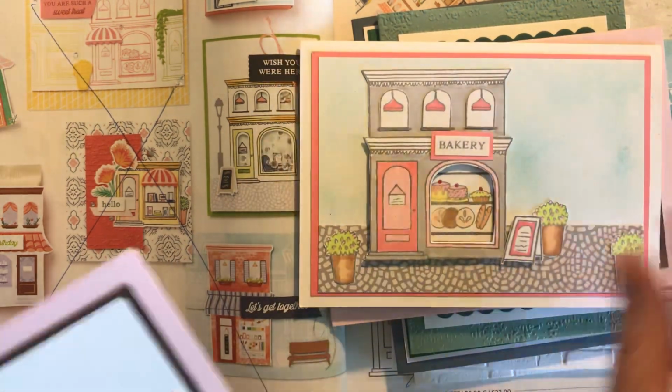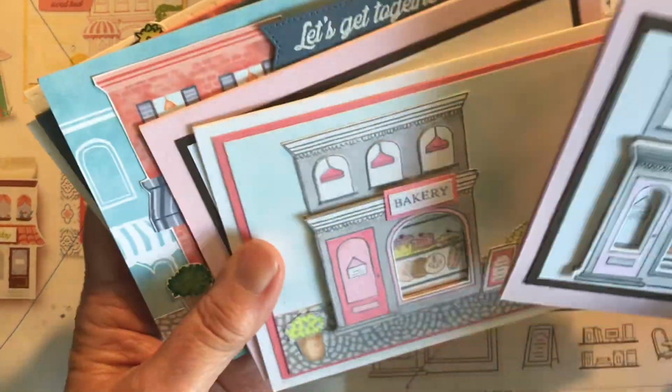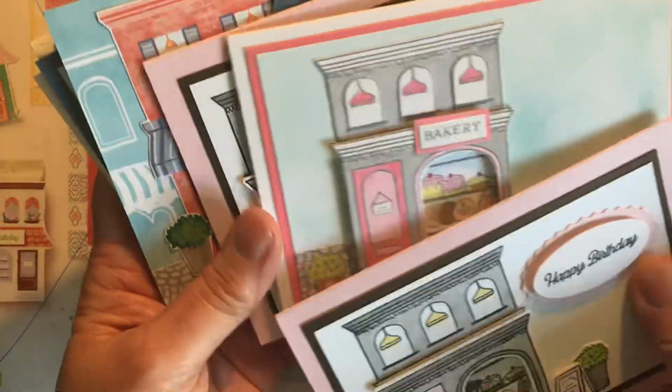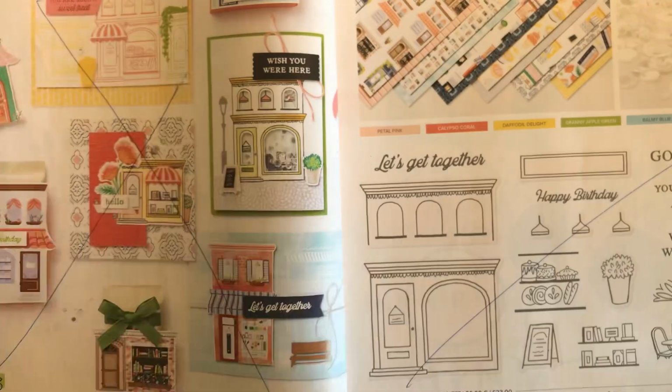A really fun set that you'd sort of want to spend all afternoon playing with, and make a few of each card. My favourite one is this one, which is similar to any of these 3. I just love that design, and with the 3D with the cakes. Obviously you could put the books in as well if you wanted to.